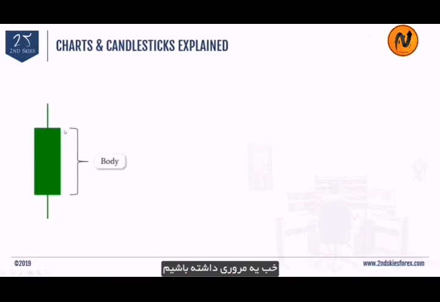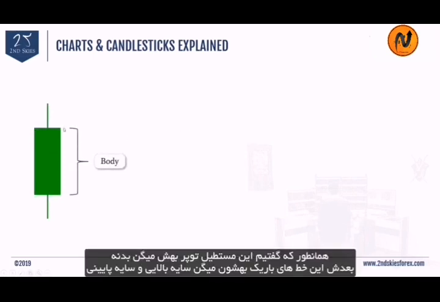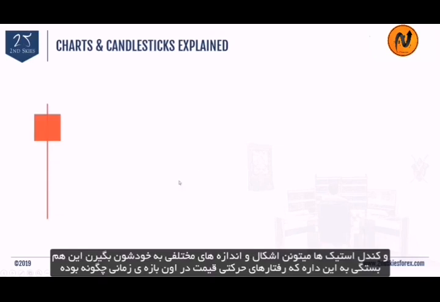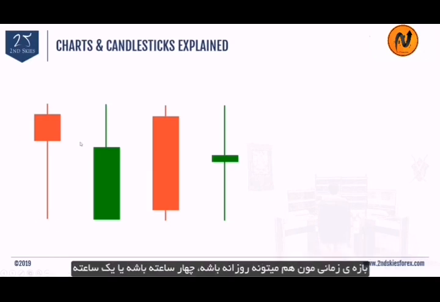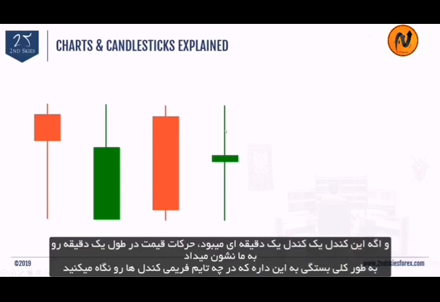So to summarize, the candlestick, this middle part, this filled rectangle, is called the body. And the parts sticking out, the spikes, are called the upper wick and the lower wick. And these candlesticks can show up in any different shape and size, and it completely depends on what price did within that particular time frame. So it could be a daily chart, a 4-hour chart, or a 1-hour chart. And if this was a 1-minute chart, each candlestick here would represent a minute. So it's completely dependent upon what kind of time frame you are looking at.